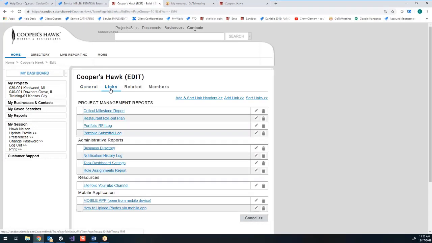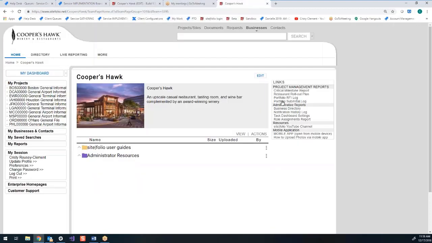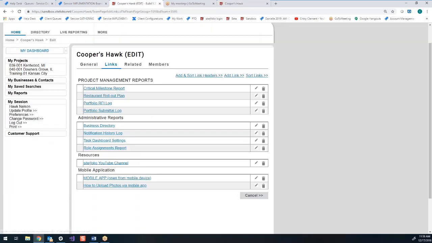And then links. This all ties to the links box here. So you'll see on your actual homepage, I organize your reports under these headers: project management reports, administrative reports, and then there's a resource and the mobile application. And so there we see our headers there.